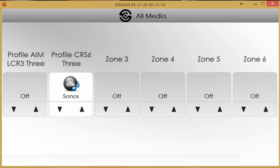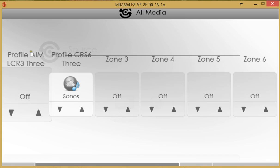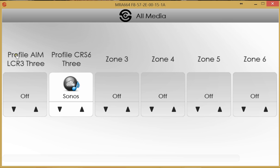The top-level screen shows a six-zone setup. Two of the zones have been named in this demo room, named based on the SpeakerCraft speakers connected to them. Selecting a zone navigates into the available sources. Pressing the SpeakerCraft button in the top-left returns to the home screen. Volume can be adjusted from this level using the up and down buttons, and the screen clearly shows which zones are on or off.